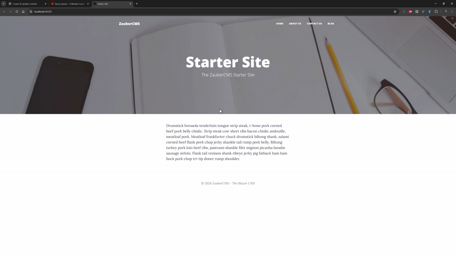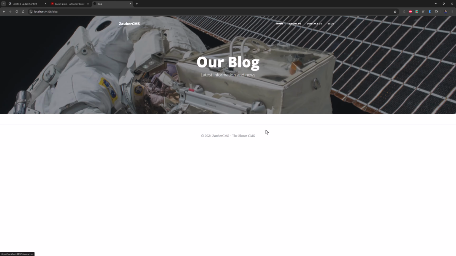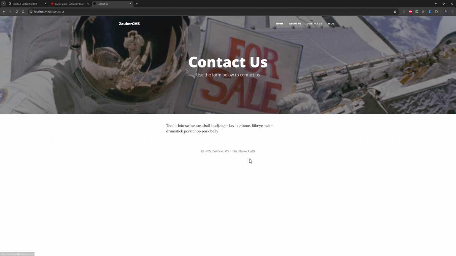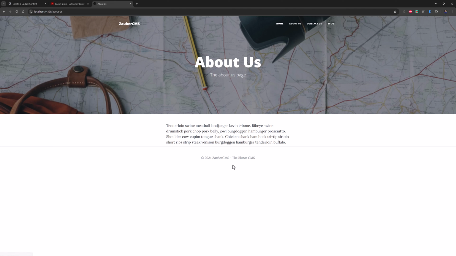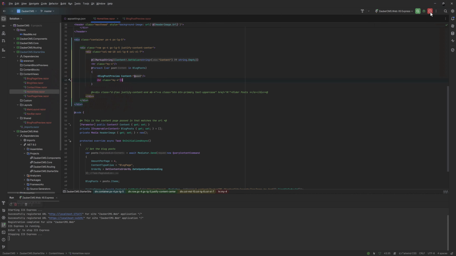Great, there we go. So we have the starter site running, and we have the navigation, which I'll run through in a second. It just adds the pages. I think I did show that at the beginning. It just runs through the pages underneath the website. So we've got About Us, Contact Us, and Blog. So there's no blogs because we can't show those. We haven't added the form yet. About Us is just a text box. And again, the blog posts are not shown on the home page because we haven't set that up. Okay, that's great. So let's just go back to here, and we'll stop that for the moment.